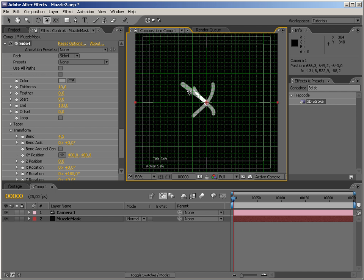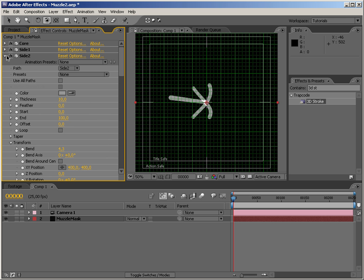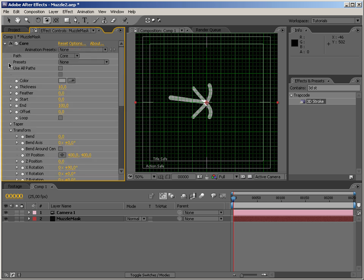And see why we set the blending mode and the color to gray and blending mode to add, because in the places that they intersect it's more intense, and we're going to use the luma value of this layer to drive the opacity of the actual muzzle. So I think that we can play a little bit with the tapering, just like in MuzzlePlug. So let's just take the core. I think we can increase the thickness just a little bit in the core.